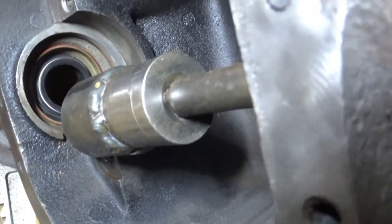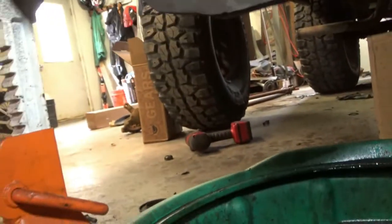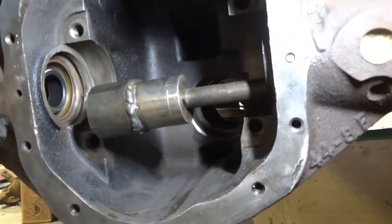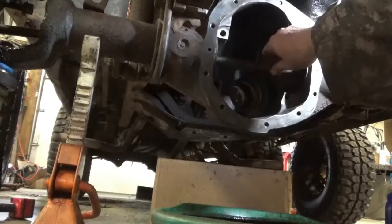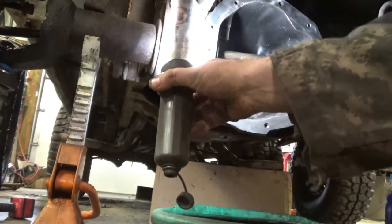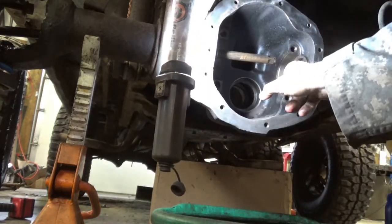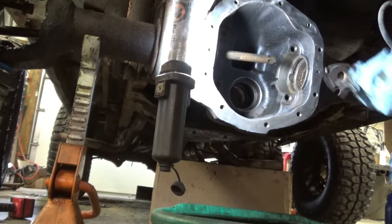Looks good. Yeah, maybe a little more on the top. Might give her a couple more whacks. But, yeah, I'm not mad. Okay, to the other side. Alright. Second verse, same as the first.